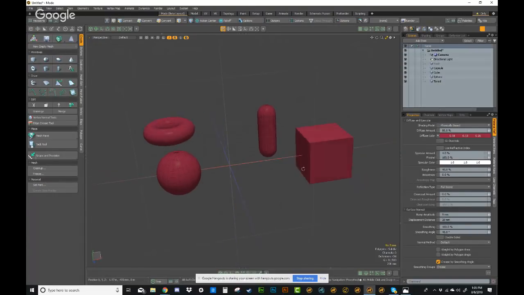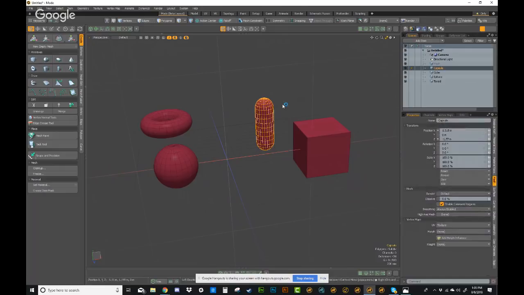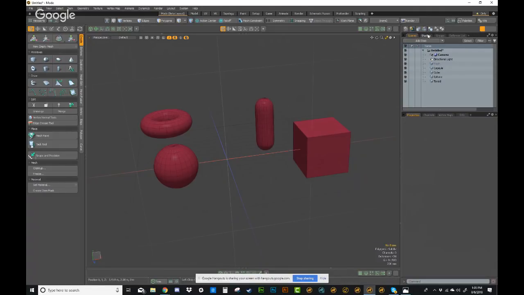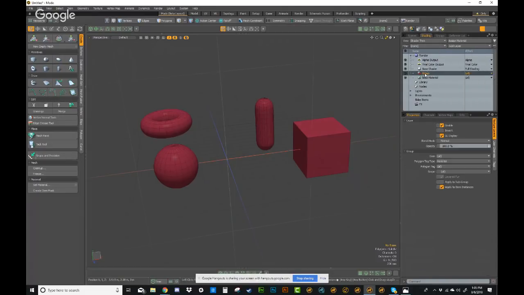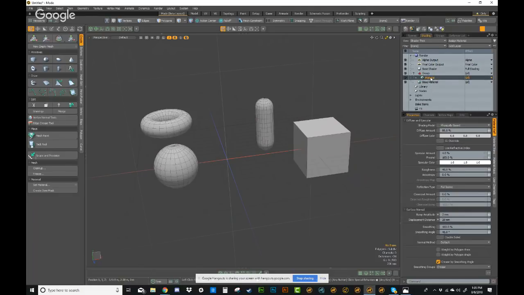So what if we want this capsule right here to have its own color? What would we do? Well, I'll come over to the Shading tab, and above this base material, I'm going to add a layer. And I'll click on Add Layer, and I'll select Group. Now, that has done nothing, but I'll add another layer. We'll just add another material. So this material is above the base material. So it's overriding it.